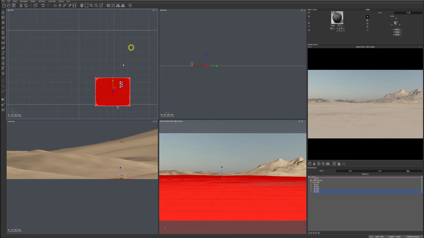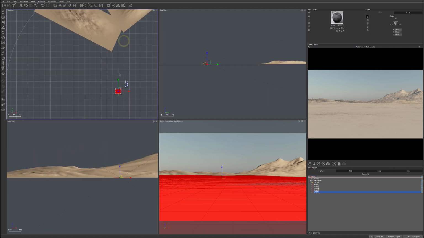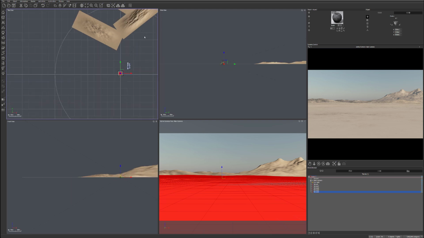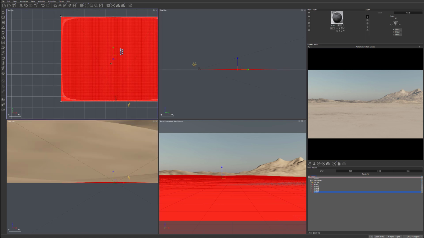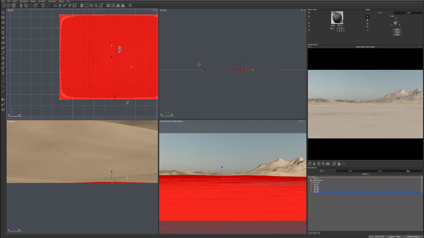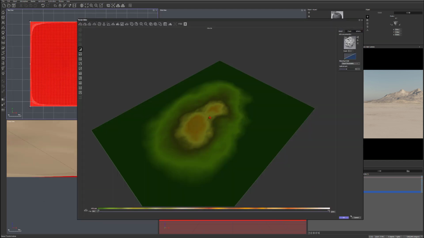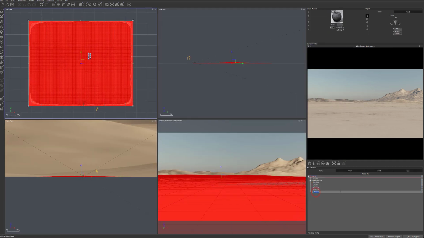Right here, these are the rough settings we have right now. We have our background mountains and we have our foreground setup. I think at this point we can start working on some terrain, some materials for our terrain. Let's start with our terrain 4, and you know what, let's go ahead and rename.